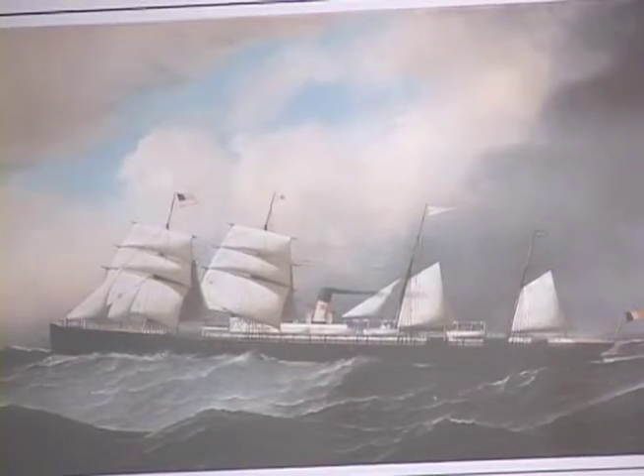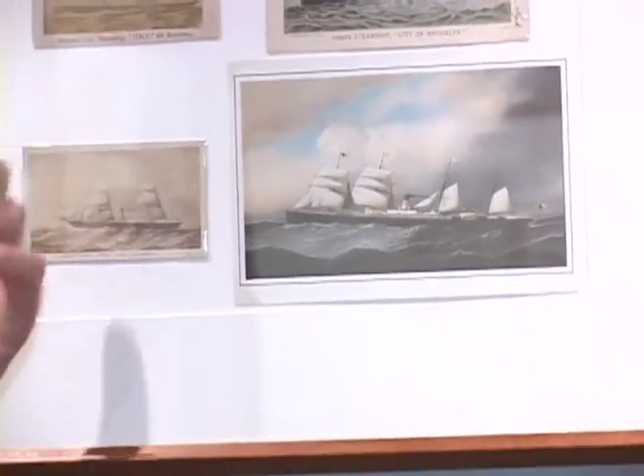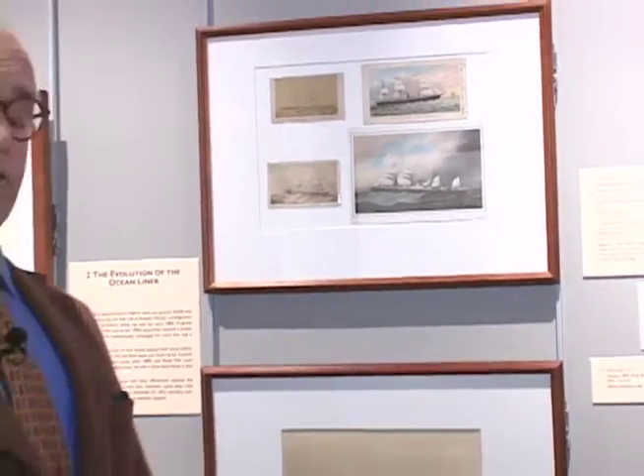The ships we're looking at now are from about the 1870s period. What was the transatlantic crossing like at that period? Well, it was very unreliable. The ships in this frame all have auxiliary rigs. This is really the second generation of transatlantic ships — the first generation were driven by sidewheel paddles, which were very dangerous and exposed to the weather. As soon as they came up with the screw propeller, they began to use that exclusively, but the engineering was still very unreliable, so ships continued to be built with auxiliary sailing rigs up until the 1880s.